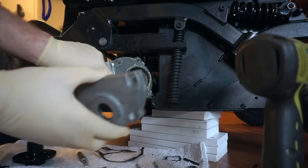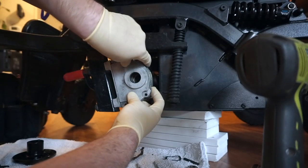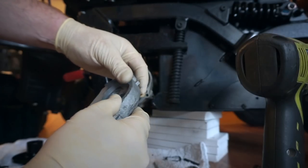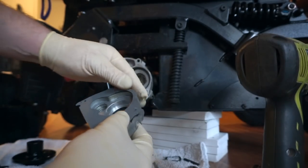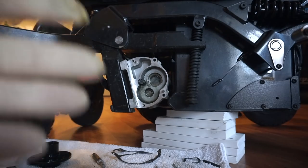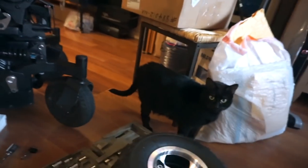I'm going to stick this on here using the indexing pins to line it up, then pull it all back off, gasket and all — I didn't let it tack up quite enough. I'll set it face down with the drill on top for a little weight. The tricky part now is planning how I'm going to reassemble this while putting in the grease — if grease gets in the wrong spot it can keep the gasket from sealing properly. I'm going to do a mock assembly first to know what I'm doing once the grease is in.